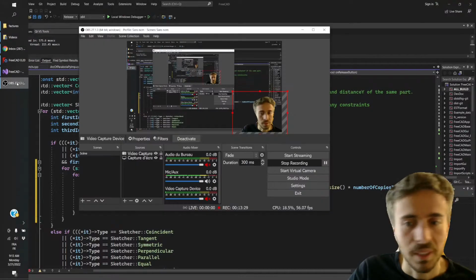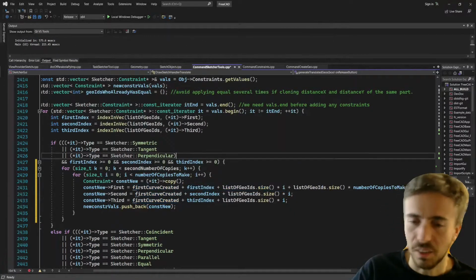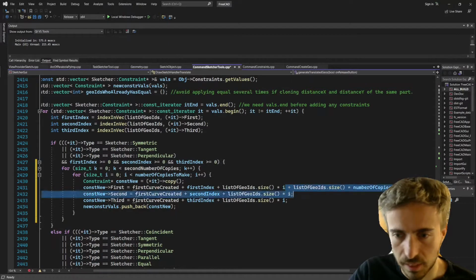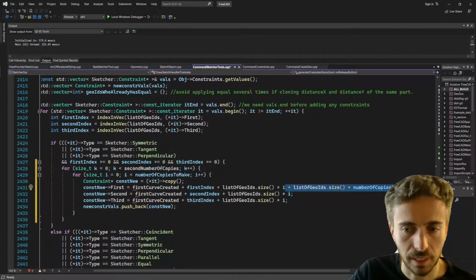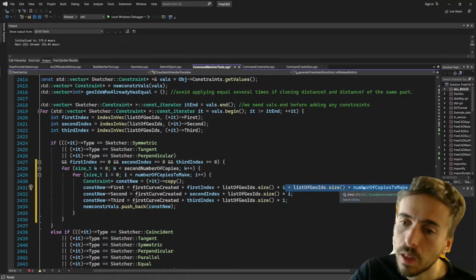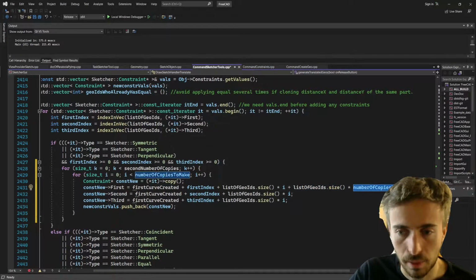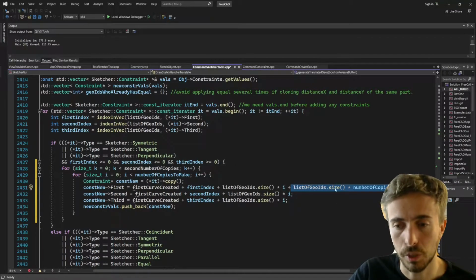Right. So after thinking a bit, I found that it's probably something like that. Because you want to increment by the total number of copies multiplied by the initial size of the geometries you want to make.